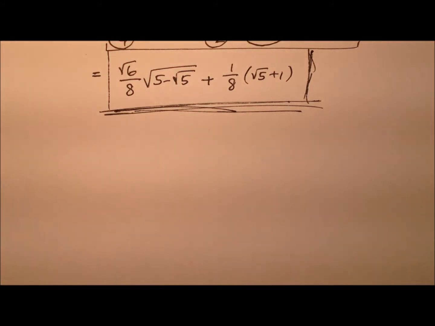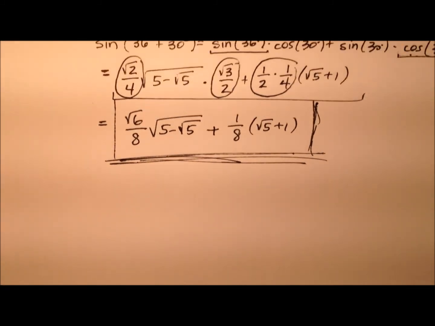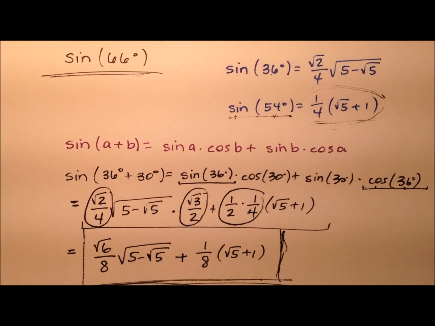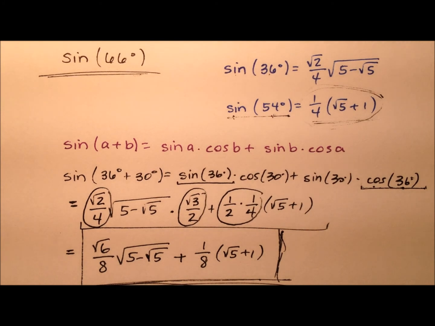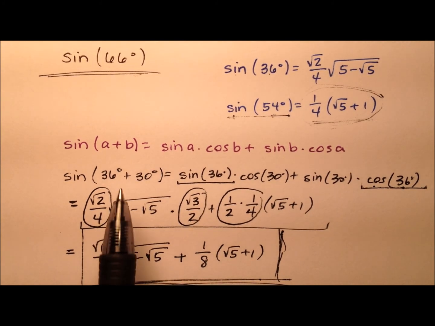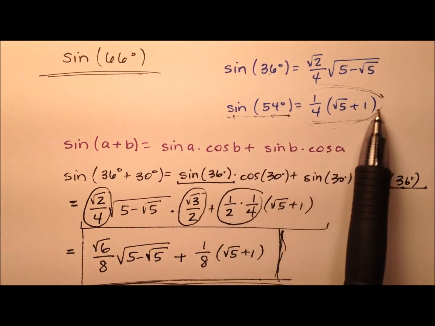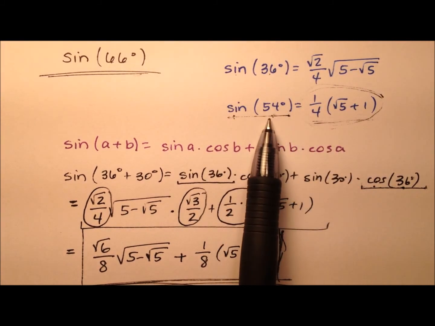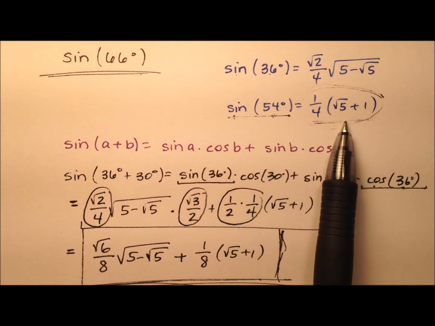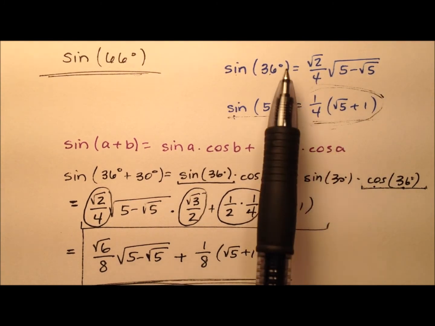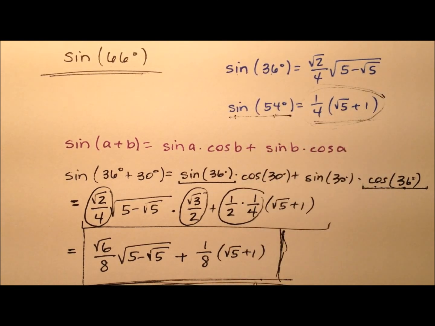We can see then that what we've done here, what we've worked out, is indeed the exact value for the sine of 66 degrees, and we did so using the sum identity for sine. We also did so by employing a couple of other values for sine that maybe we weren't quite sure what they were, but we worked them out in previous videos. And again, those links are down below in the description for this video so you can find them there, and these are probably much more interesting to watch. But here's that exact value for the sine of 66 degrees.